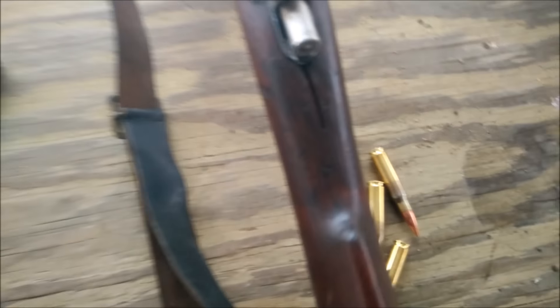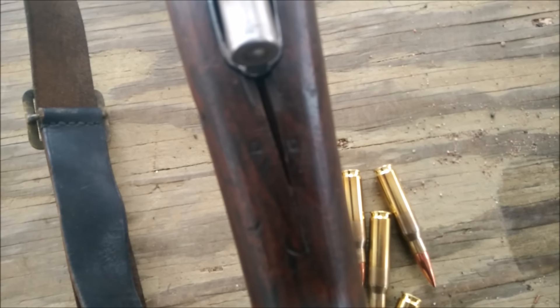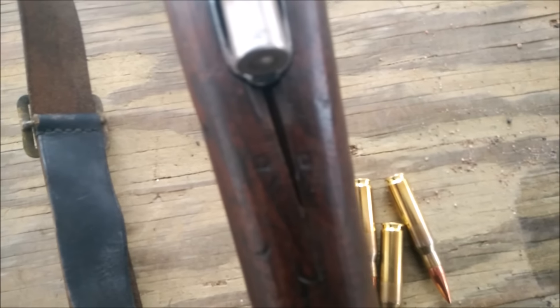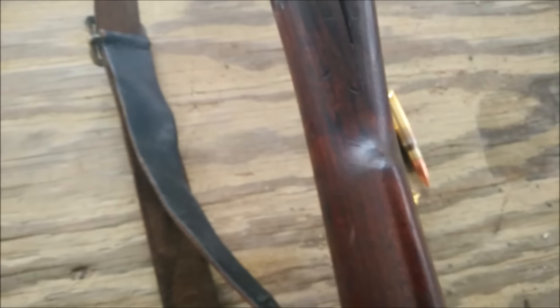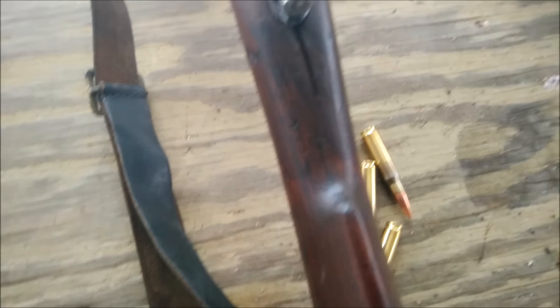I actually have not had a problem with it shooting through other rifles. This thing — for the guy that commented about cracking the wrist on the stock if it's too dry — I think we're already there. So we'll see if the crack gets any bigger. Worst case, I'll just wire wrap it or fill it in.